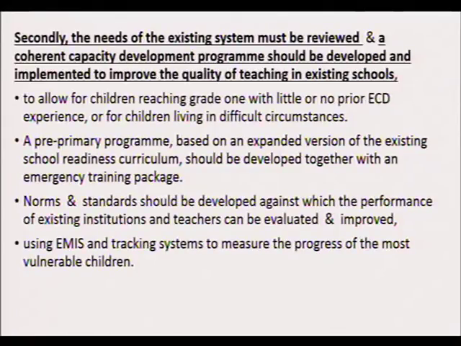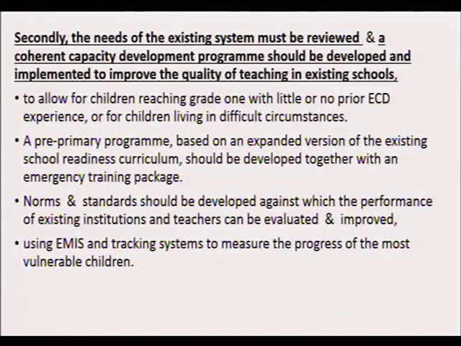The second one is the needs of the existing system that must be reviewed, and there must be a coherent capacity development program that should be developed and implemented to improve the quality of education in existing schools. So here we are focusing on developing a program that will implement quality teaching. This should be implemented to allow children reaching grade 1 with little or no prior early childhood development experience, and it must also accommodate children living in difficult circumstances.